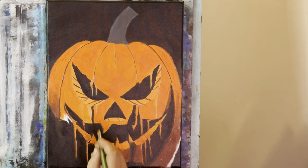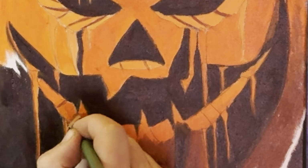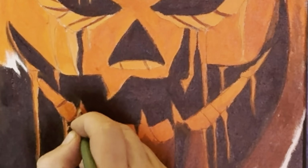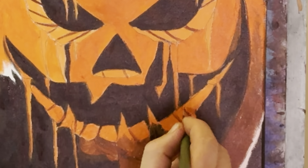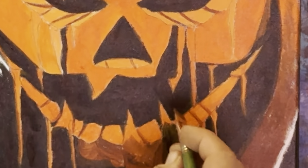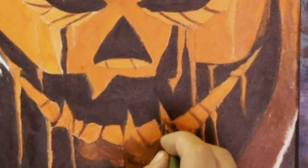Okay, with that same value, let's go with some more dark value and show some more dimension this way. So again, down on the mouth like so, just going to hit these lines in between some of the cutouts here. And also on the tooth here, I just kind of want to bring some of that dark shadow play up on it just a little bit like so.